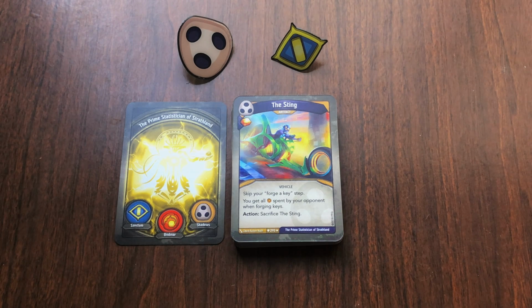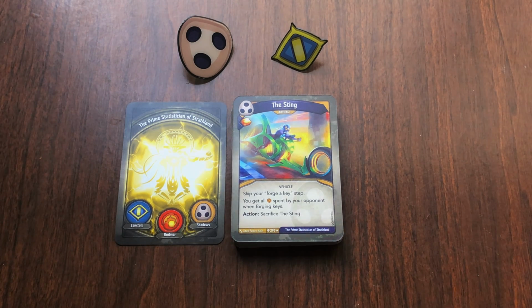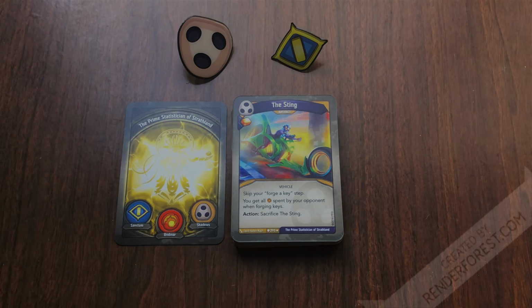In this video, we're going to go through the Prime Statistician of Strathland. Not quite sure where Strathland is, but we have your Prime Statistician. So stay tuned, we're going to dive right in here. This is a Sanctum Brobnar Shadows deck. And before anyone comments, I know we're missing the Brobnar pin. It's the only one we don't have. So stay tuned though, and we're going to get right through this deck.